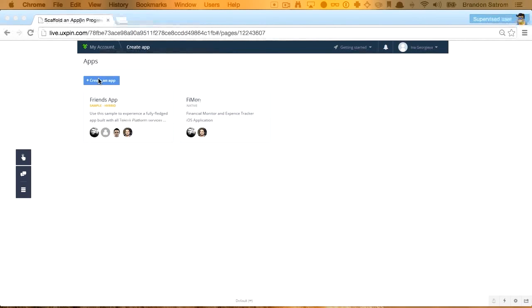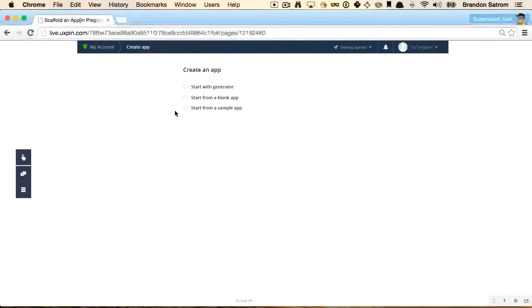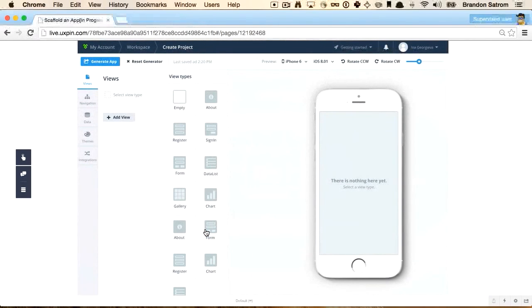It's important to note that Screen Builder is not a new product in the platform. Rather, it's a new path for getting started with a new app. In addition to starting with a blank app or a template for cloning a sample app, you'll be able to start with Screen Builder to visually build up and generate your app from the start. So once you've opened Screen Builder, you're presented with a series of view templates that you can add to your app, from authentication screens to forms, lists, charts, and more. If you're looking to implement a common mobile app pattern in your app, chances are we already have it in the box. Once you've selected a view, you'll be presented with a detail screen with options for customizing that view.